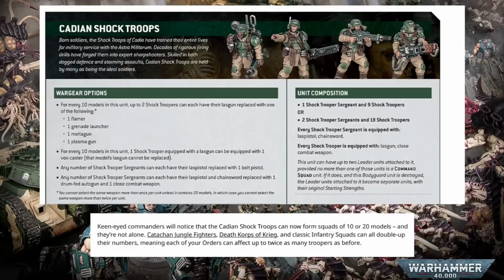If it does, and this bodyguard unit is destroyed, the leader units attached to it become separate units with their original starting strengths. This means that you could have a unit of infantry, 20-man strong, then you add a command squad onto it, it becomes 25-man strong. We're starting to get some density there, and then you could also add in another leader, such as a commissar or a castellan. Either way, it sounds very promising, and it feels like you're going to be able to stack a lot of different buffs onto a single blob squad.